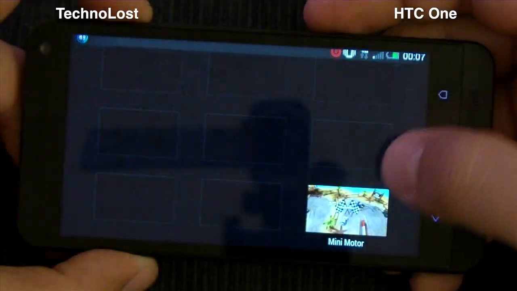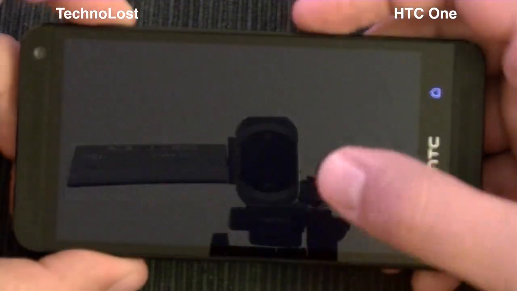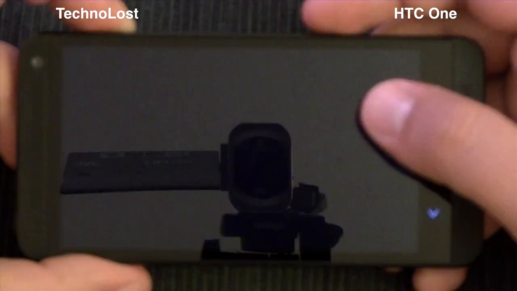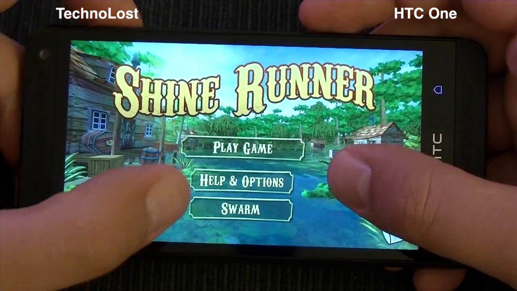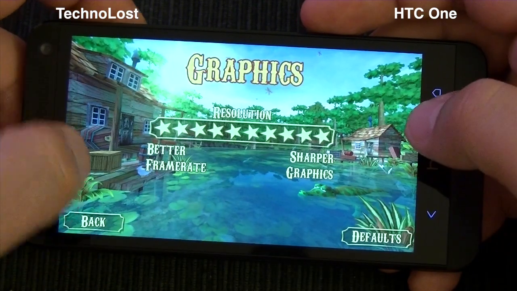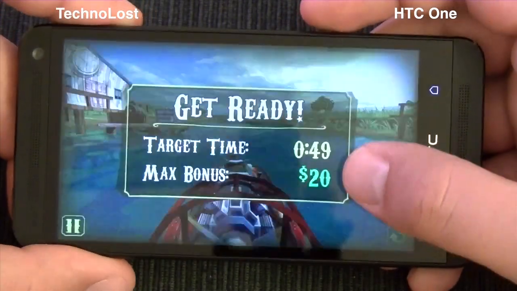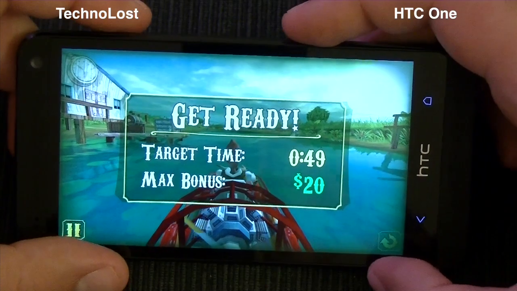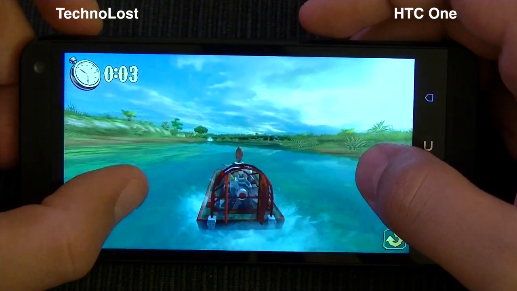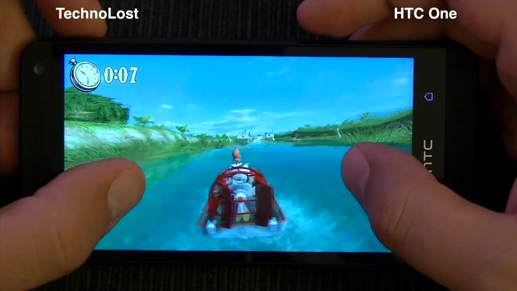So the next game I want to show you is Shine Runner, made by Vector Unit, so the same developers of Beach Buggy Blitz. And indeed we can set up the graphic details here, as you can see, already set to the maximum level. So let's play the game. The graphic is very nice indeed, as you can see, and it's very smooth.